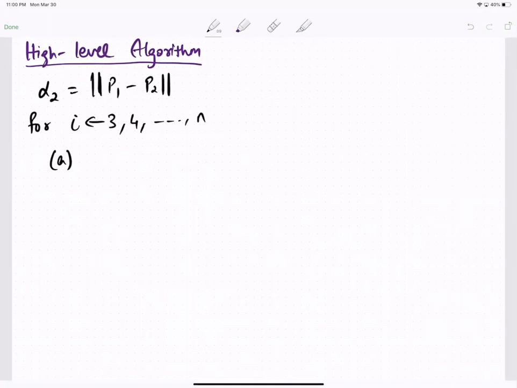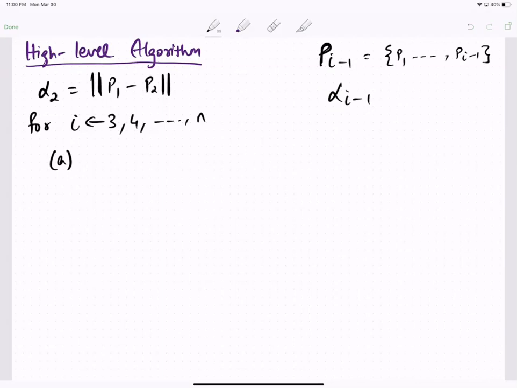So what we will do is, again, we'll maintain the decision lemma that we had, on the points that we have looked at till now. So before the ith point is processed, we have looked at Pi minus 1, okay, this is the set we have looked at. So before the ith point got inserted, these were the points that we processed, and we know alpha i minus 1 as well.